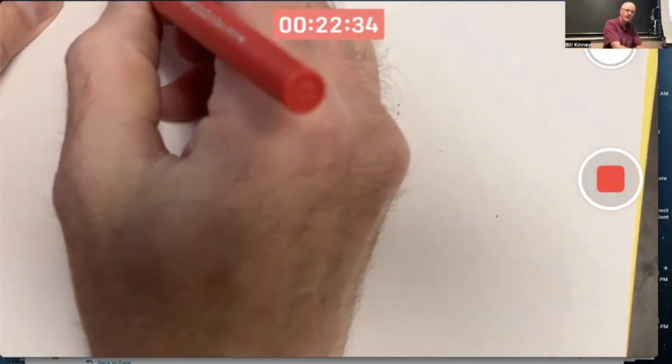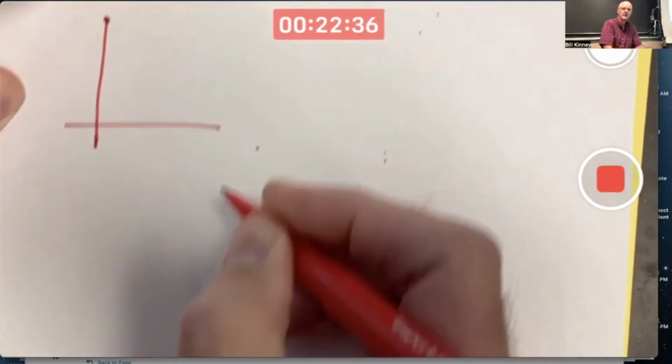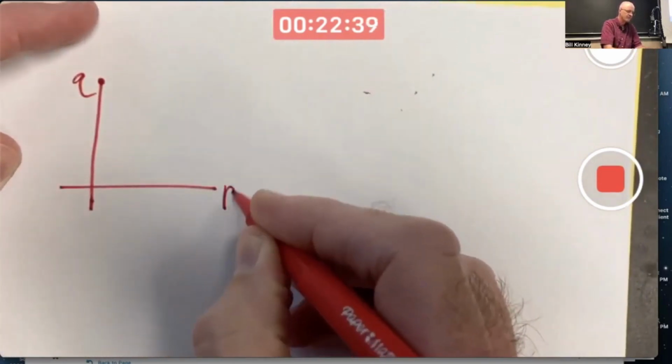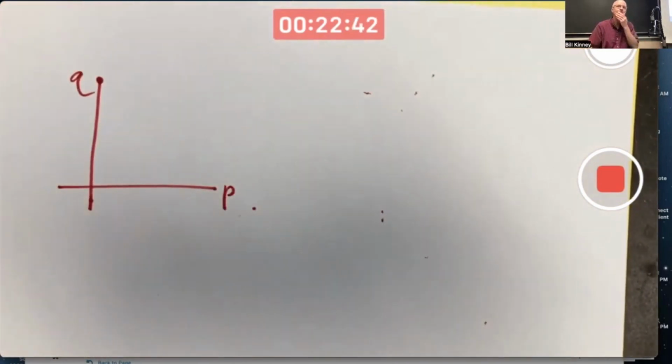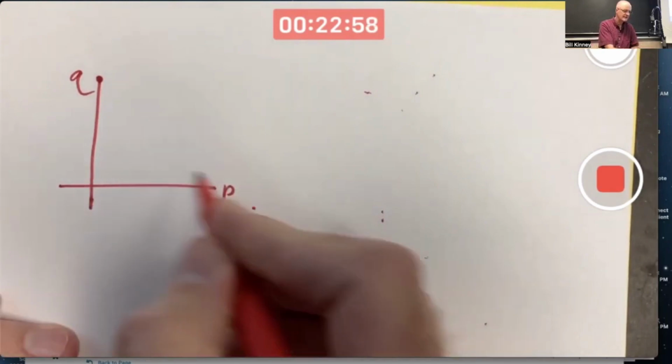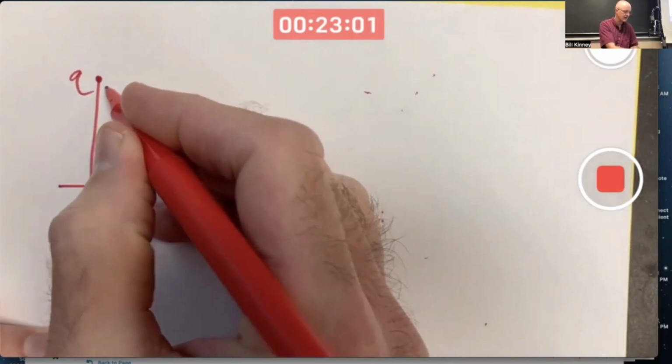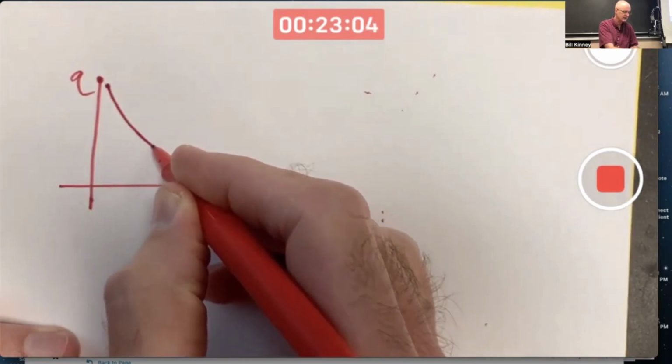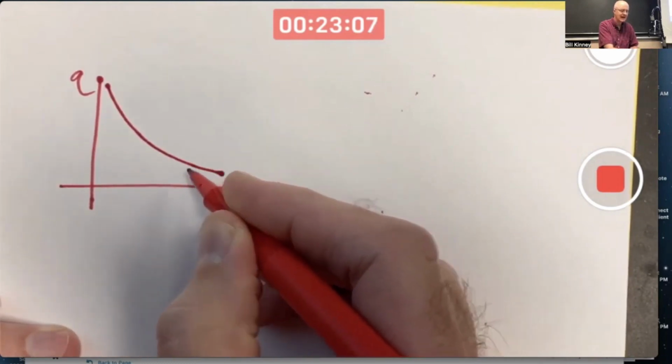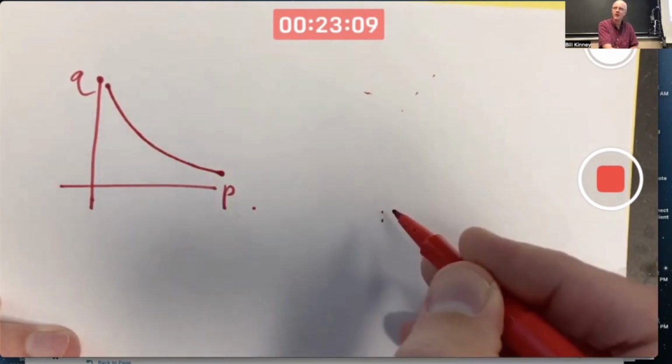It should make good intuitive economic sense that as the price goes up, the quantity sold should go down, right? If you're going to buy a bike, and these bikes are selling for $1 million, you're not going to buy a bike. If it's selling for $1, you're going to buy it. Lots of people will buy it. As the price goes up, the quantity sold should go down. The quantity sold should be a decreasing function of price. And yeah, as the price goes to infinity, the quantity sold should go to 0.